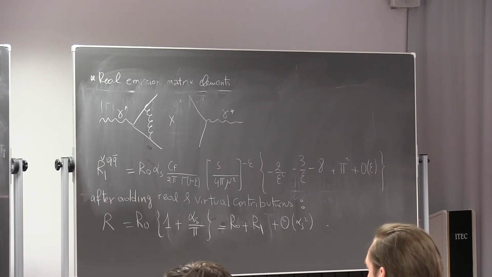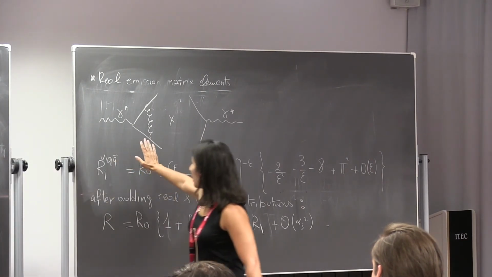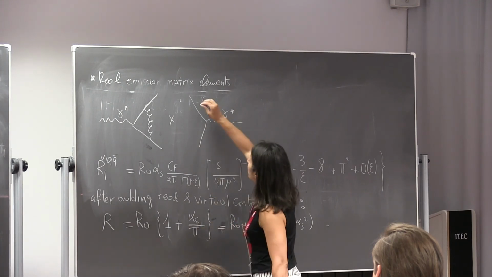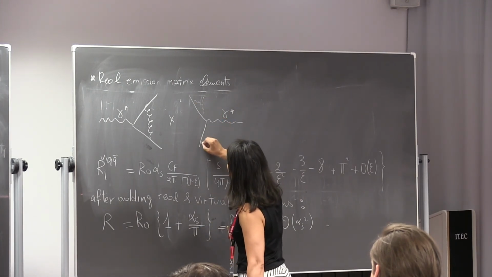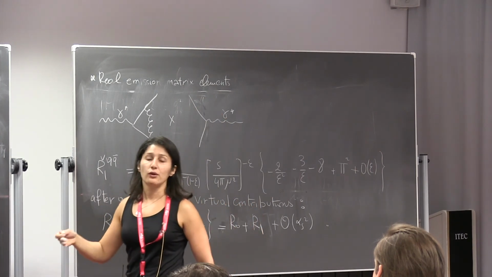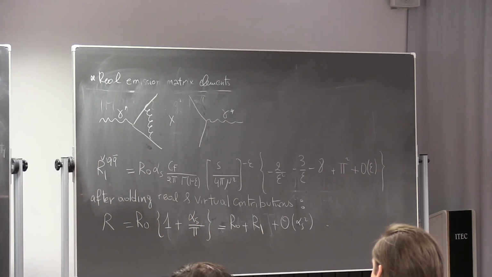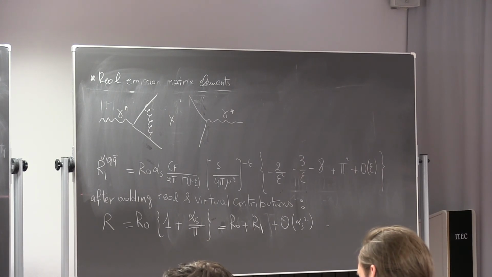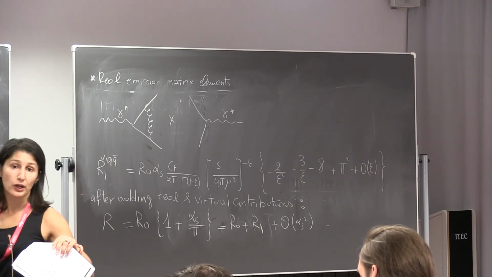The other way you can see it is by writing down all the diagrams that you can have, namely this, plus the one where you have external leg corrections. You see something like this. And then introduce a regulator that separates your IR from UV singularities. And you will see explicitly that when you sum all these 3 diagrams, the UV singularities cancel. And then the IR ones will cancel between virtual and real corrections. Okay, so you have infrared singularities in the virtual corrections too. That's why you have these poles.